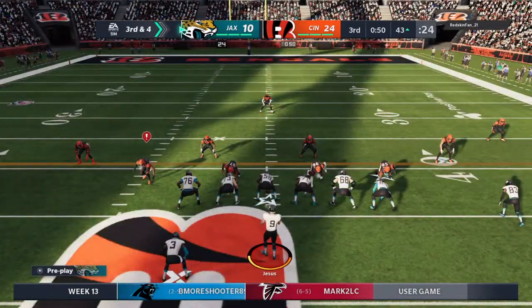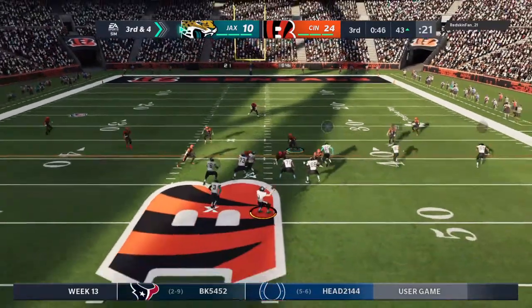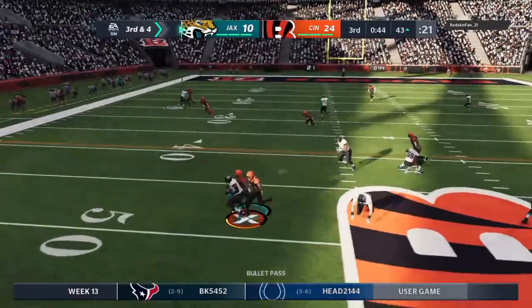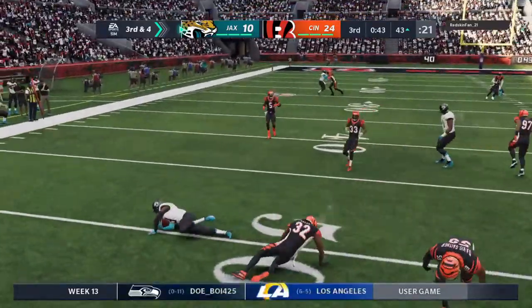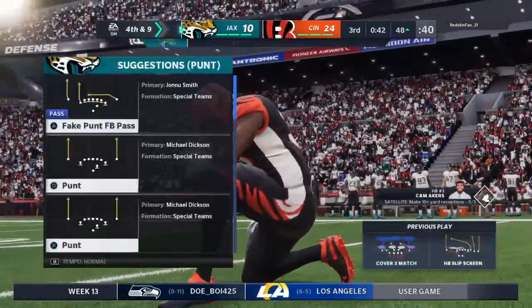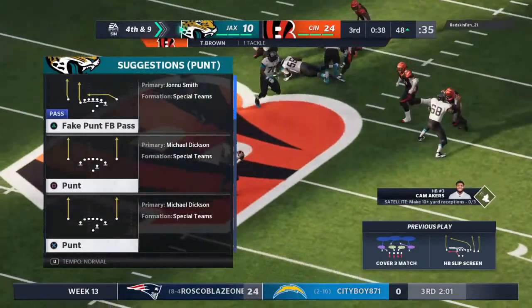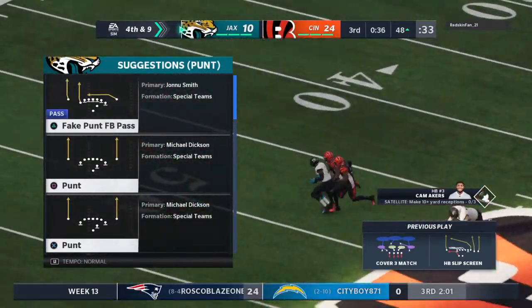This offense is in desperate need of a conversion as they come up on 3rd down. They'll set up to throw. They'll set up the screen here to Akers, and they go backwards here, losing yardage back at the 48-yard line. That'll go as a loss of 5, and that'll bring up 4th down.